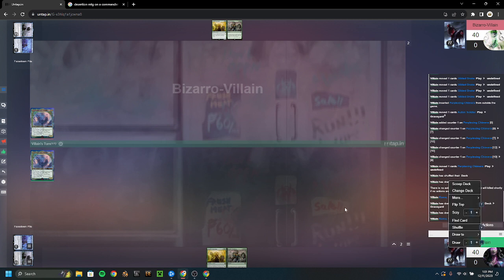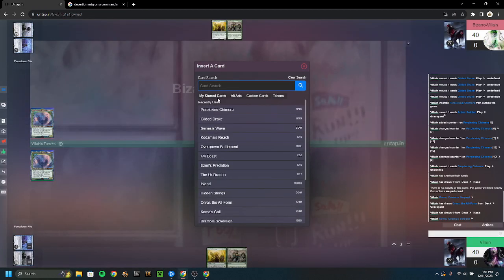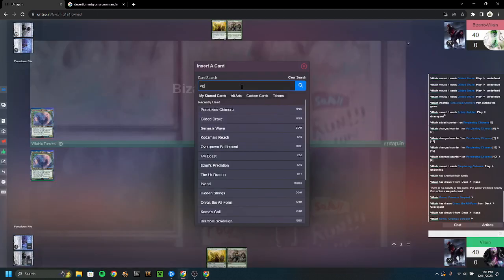Sculpting Steel could be a Chromatic Memorial. Like, we can get haste. We can definitely get haste in this deck. Agent of Treachery is in here as a draw card. I definitely could move this from here, put it up here, and put something that's more of a draw card down here. I could put Clever Impersonator down here, Agent of Treachery up here. But Agent of Treachery.